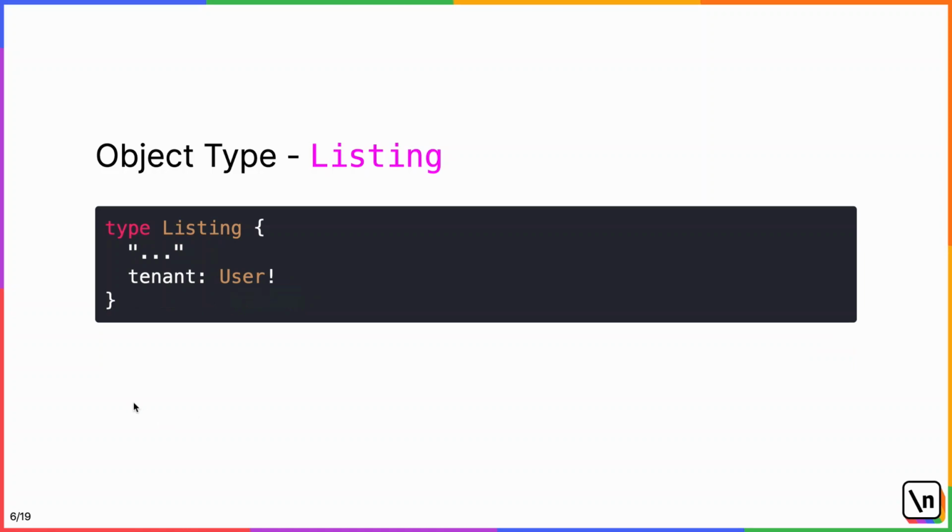A GraphQL schema allows us to develop relationships between different object types. For example, we can say the listing object type can have a tenant field in which tenant is to be an object type of its own. For example, a user object type. Similarly, the user object type can have a similar but inverse relationship of its own, where it can contain a listing field that is to be the listing object type.